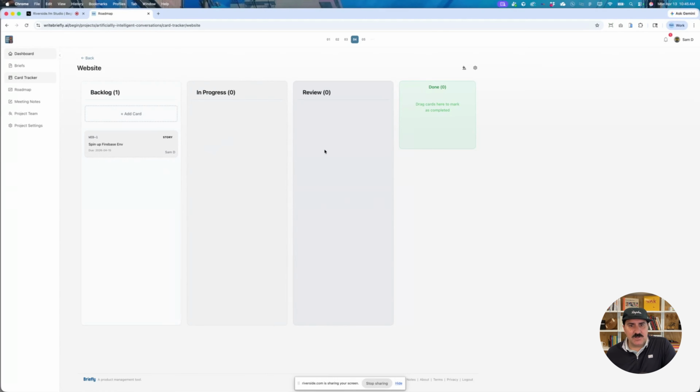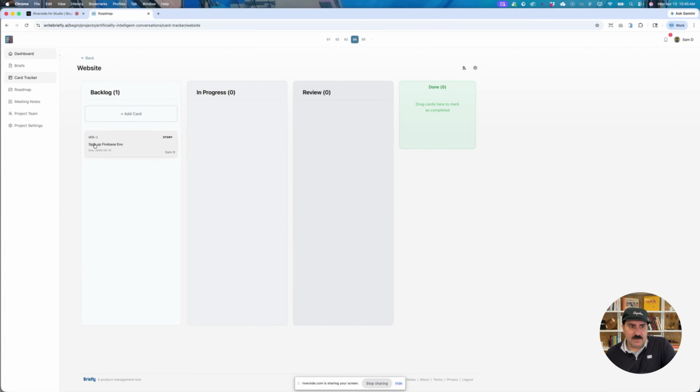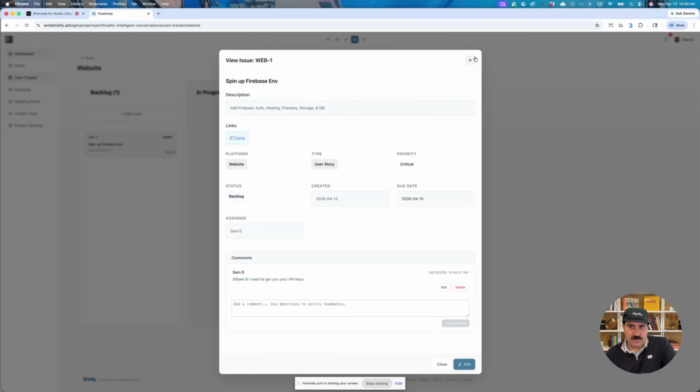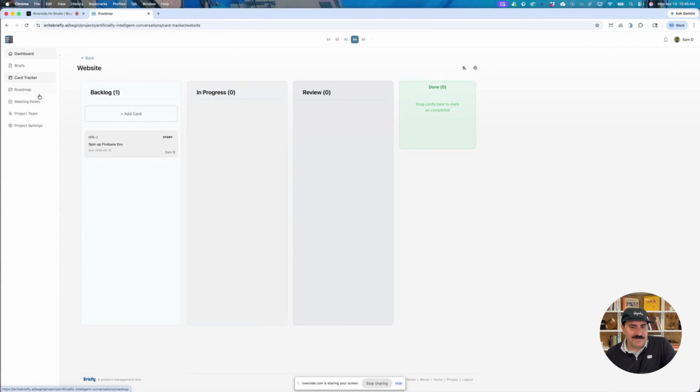Really want to stay agile here. We don't want a ton of things mucking this up. We just want to get quickly through from backlog to delivery within this card tracker. There you go. As you can see, you can even comment yourself, and then it'll open up to the card tracker, and then you can find that card. Once you've read it, it's marked as read, and they can delete that notification as well. And that's card tracker.